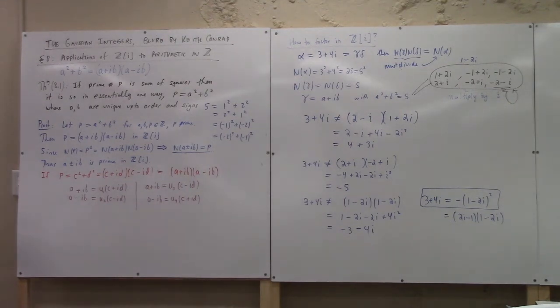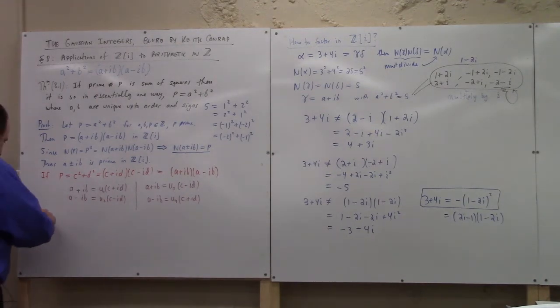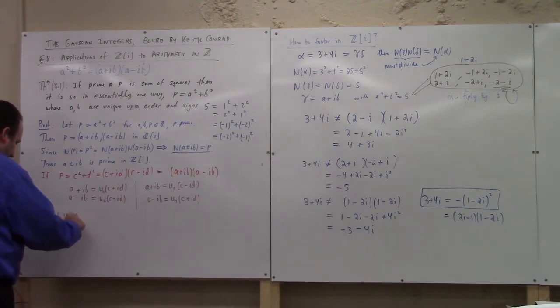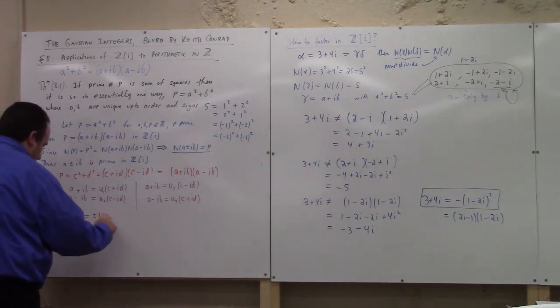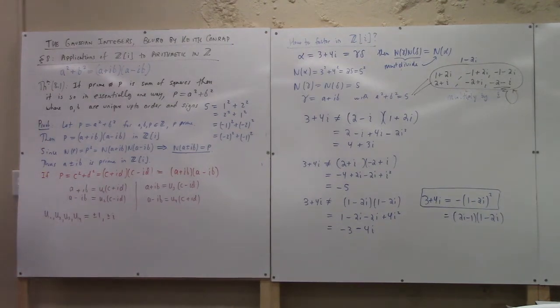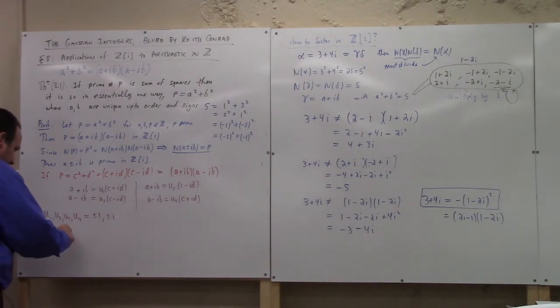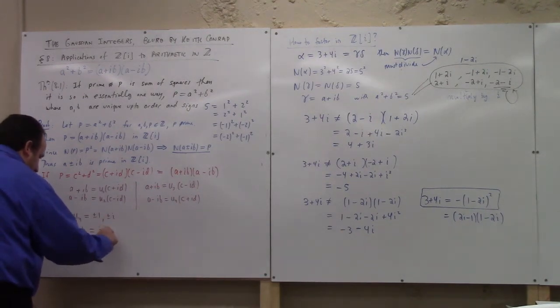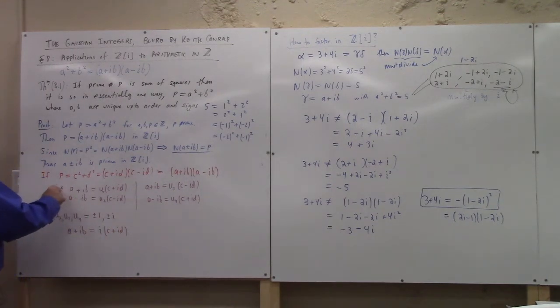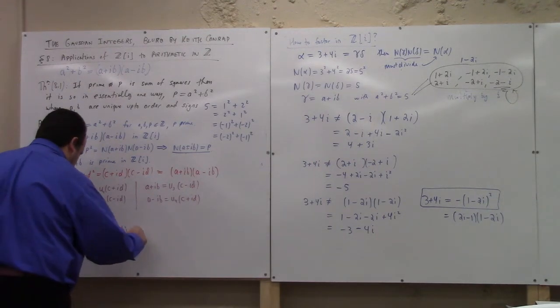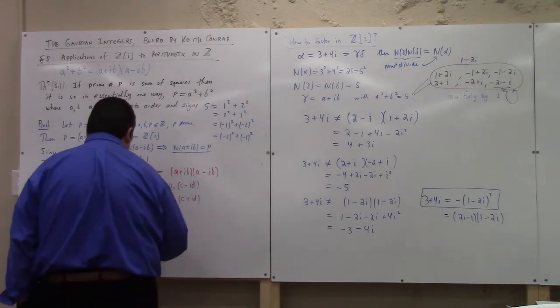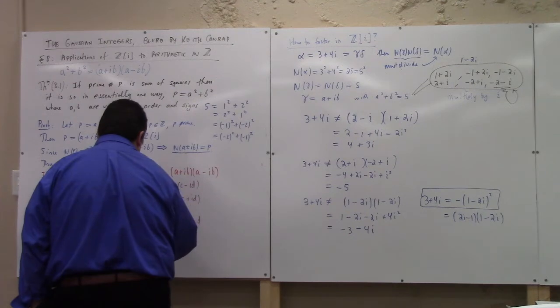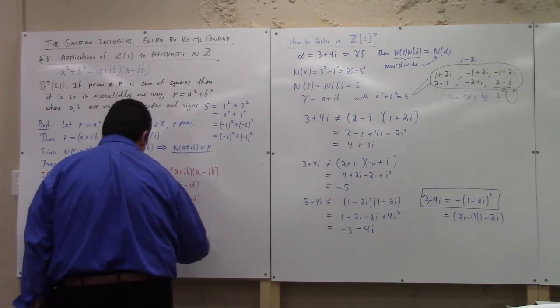U1, U2, U3, U4, what are these? Yeah, they're equal to plus or minus 1 or plus or minus i, right? So we can just go through it and think about how this works. I'll just do a sample calculation. If U1 was i, so I'm looking at this case right here. Suppose that U1 is i. What happens? Well, you get iC minus D, right? So in this case, we see that A is equal to minus D and B is equal to C, right?